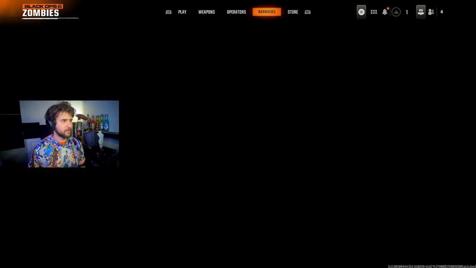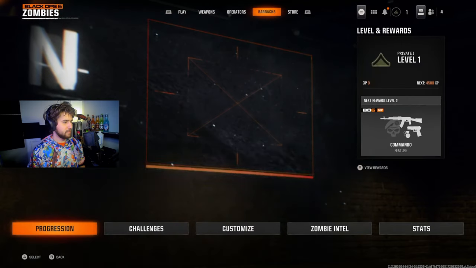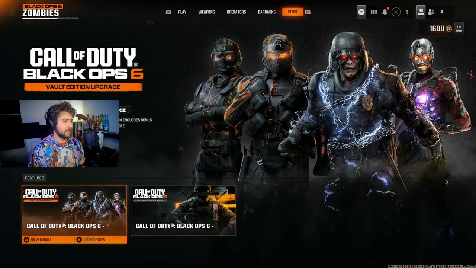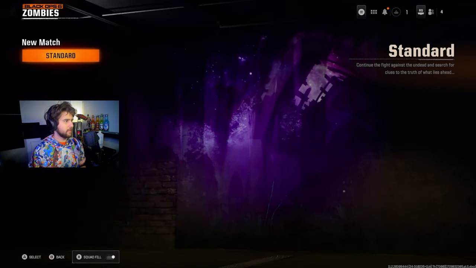We got our operators right here. Right here is like our challenges, customization with profile emotes, our progression, that sort of stuff. And obviously the store. So yeah, with that out of the way, let's get started with the mission here.